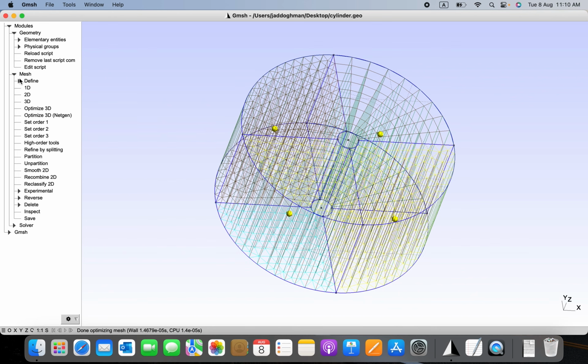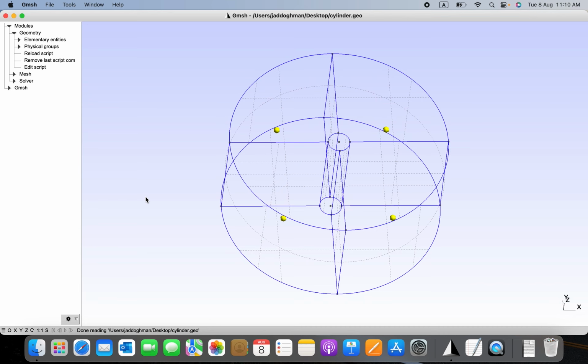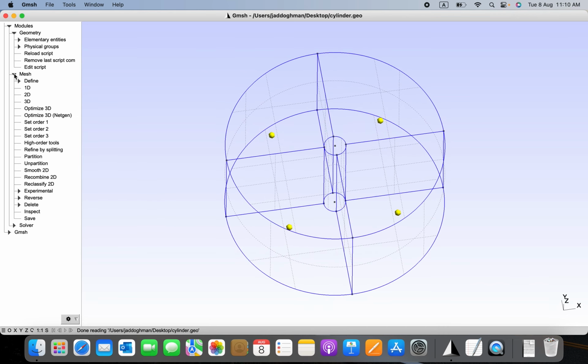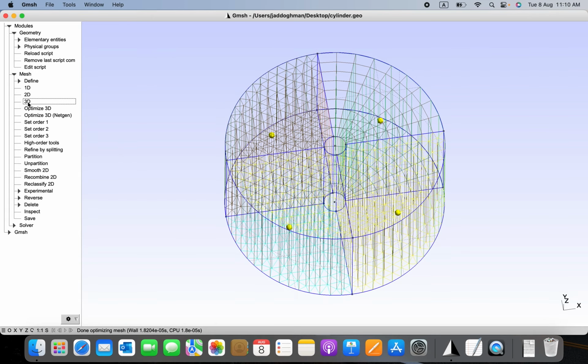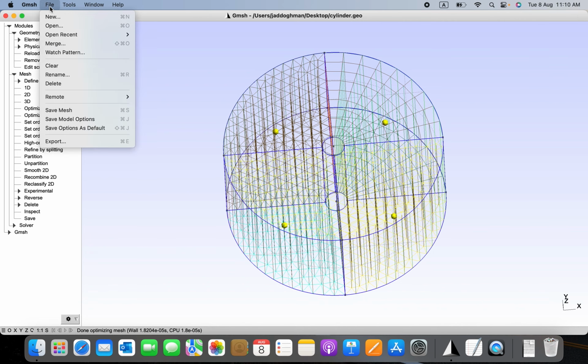and alright, so let's reload, and I think it's time for us to export what we've done. And alright, so here's an important step. Before exporting, we need to mesh the domain, because we need to be well structured. Otherwise we get nothing in the exported file. So press on 3D, then to export the file, all we need to do is hit on file, then export.